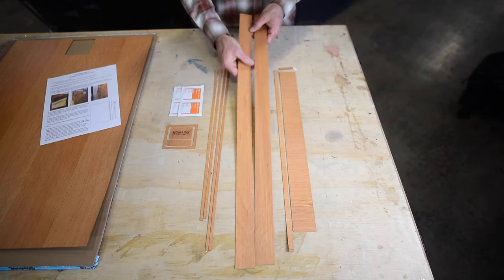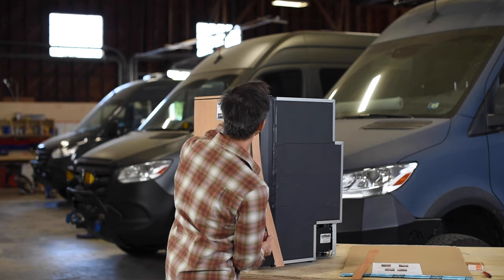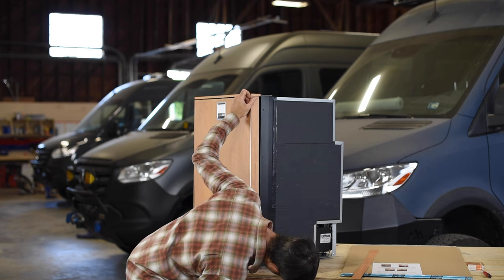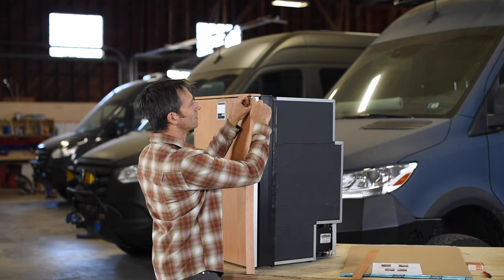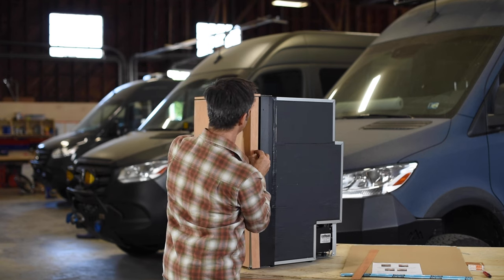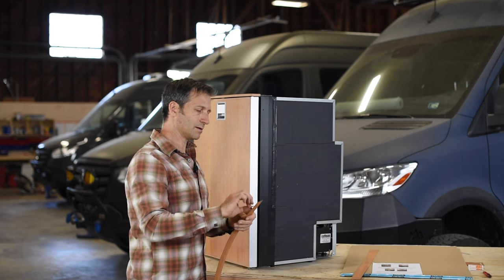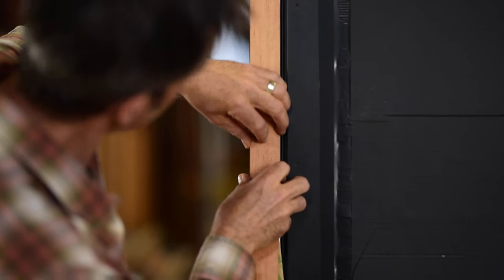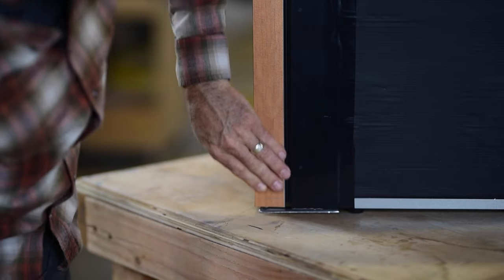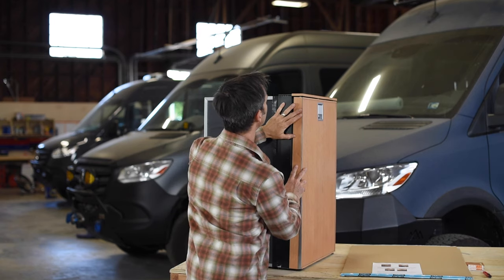Next are the two largest kit pieces — these go on the sides of the refrigerator door. These panels have a slight taper to match the taper in the molding shape of the door, so test the orientation to make sure the taper lines up correctly. Once that's set, peel off the backing paper, start peeling partially to get it aligned first, then peel fully and lay it into position, checking that the taper is going the right way.